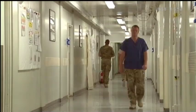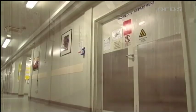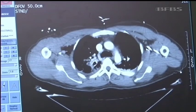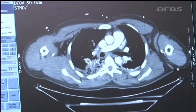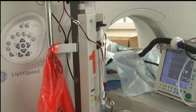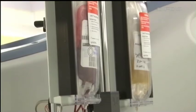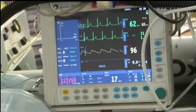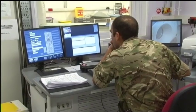Before treatment, patients are often taken to the CT department to be scanned, creating an internal image of the injury. This morning, a child was brought in that had stepped on an IED and lost both legs and an arm. This is where the next course of action is decided. Nobody knows what's going on inside, where the bleed is, where the damage is for the bones, or how badly it's done. So this is actually telling us what is wrong with someone and how it needs to get fixed. I haven't seen something like that before. I've been to Telic and Iraq, and this is something different.